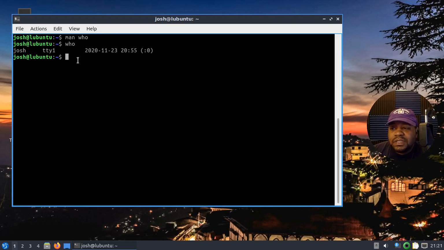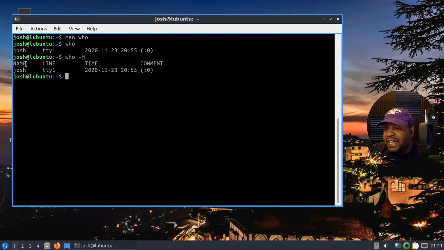Okay, and the next thing I want to show you guys is how to add the headers to it. Let's say you don't know what these are, or it's a bunch of usernames showing here, and you want to see a header, or export this out to a report, or pipe it into a file, or push the output to a file. Then we can use one of the options that I showed you in the man page, which is who -H, and press enter, and that'll actually print the headers.